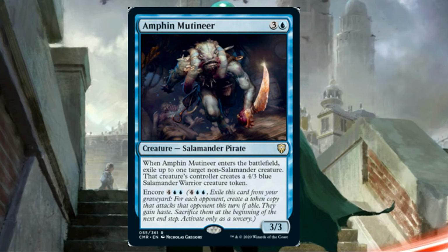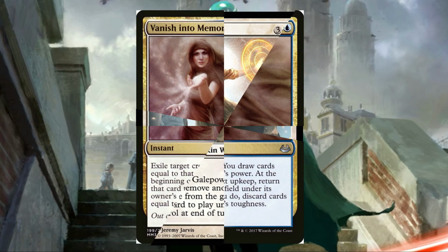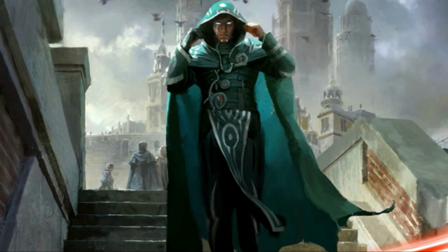Also, giving our opponent that 4/3 token is almost nothing, right? Giving your opponents tokens is another added bonus to this deck. I attack with my Gale Powder Mage, I exile the token, and it doesn't come back because it's a token, right? So I'm just getting rid of that. They really don't get any benefit at all from that. Even better, Vanish into Memory. I exile their token. Vanish into Memory essentially becomes draw 4 cards for 4 mana, because I exile their 4/3 token, draw 4 cards, and that's it, right? That's a great card in this deck.